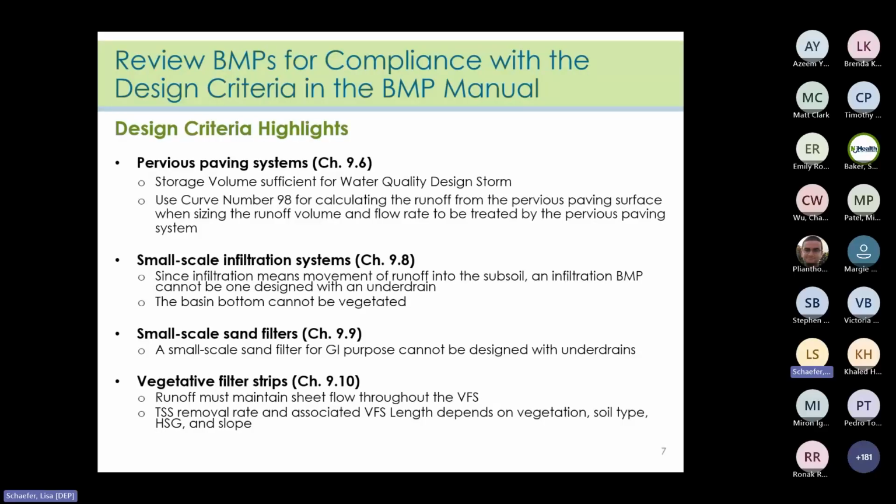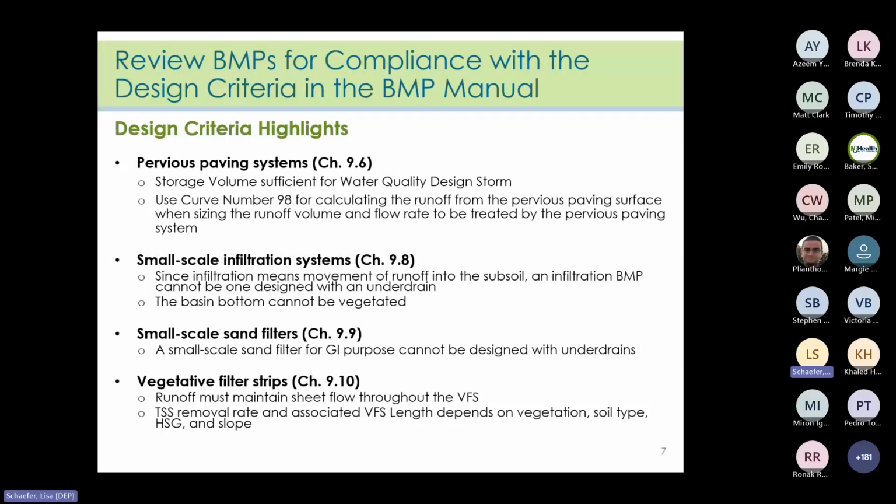An infiltration BMP, as we're going to go into small scale now, means one designed to infiltrate runoff into subsoil. So if the designer calls the BMP an infiltration BMP, it cannot be designed to have an underdrain system to direct runoff from being transmitted to the soil. Also, an infiltration basin cannot have vegetation on the bottom of the basin. If it has, it is not recognized as an infiltration basin.